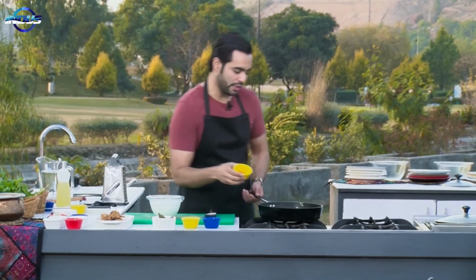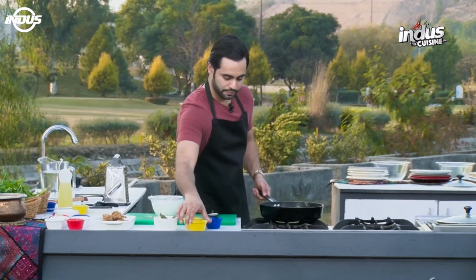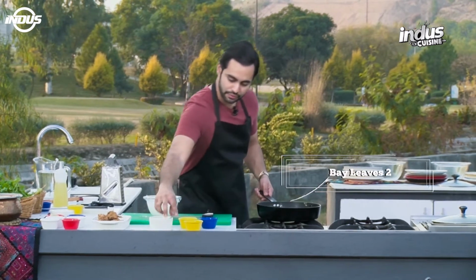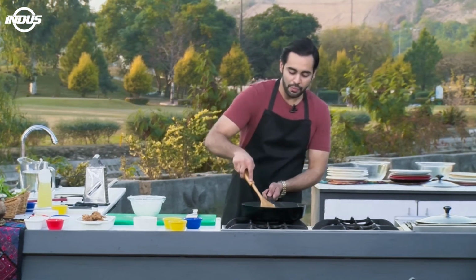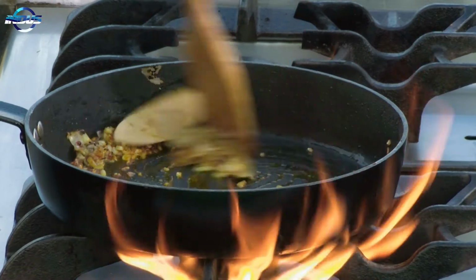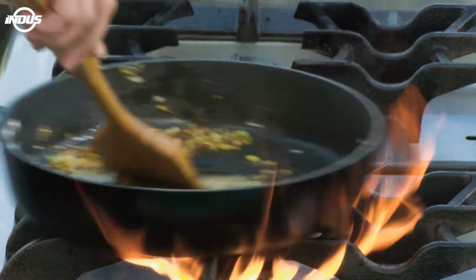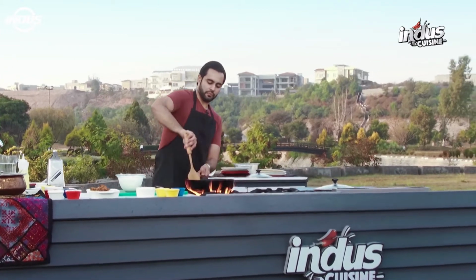Okay, now we'll add the turmeric and two bay leaves. Now you'd be thinking that there's not much oil over here. Why? Because the curry is not oil based, this one. Just mix it up on high heat. Bring it close, bring it together.